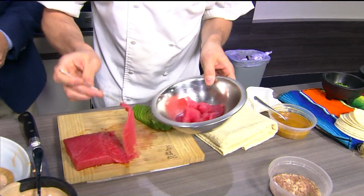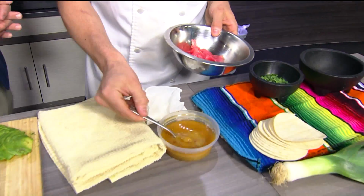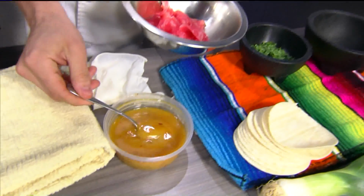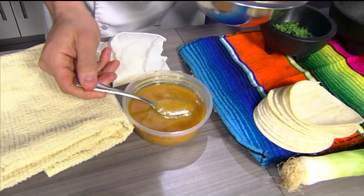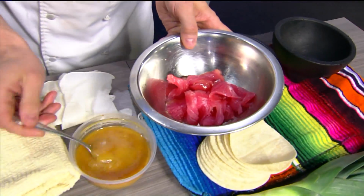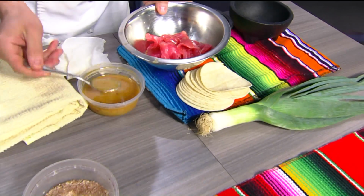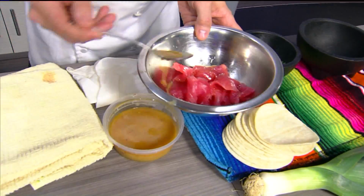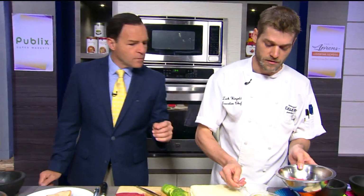Try to get these separated, and then I have a marinade here that has a little bit of orange juice, a little bit of sesame oil, a little bit of red chili flake, and some lime juice. If people are concerned about the bite that this has, they can dial some of that red chili or the chipotle back, correct? Absolutely. Actually, the chipotle in this dish will probably be a little bit spicier than this marinade.